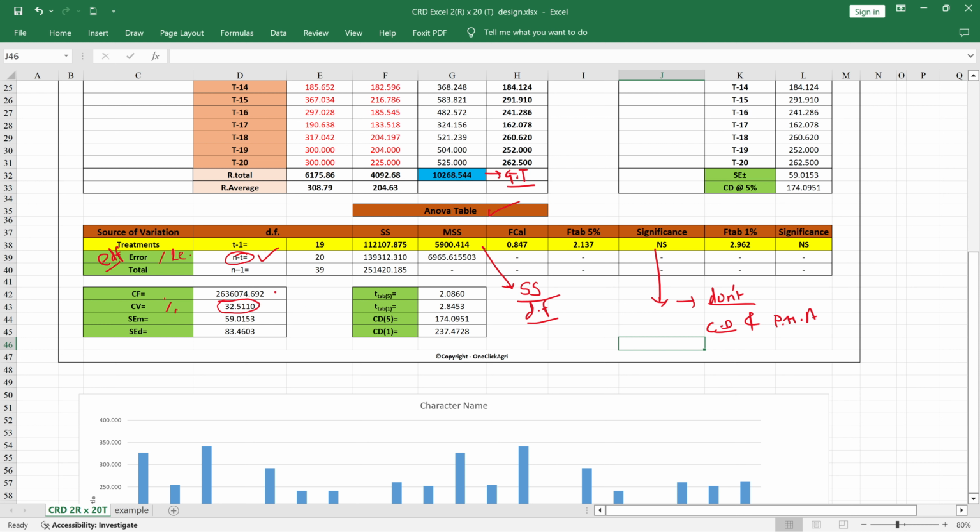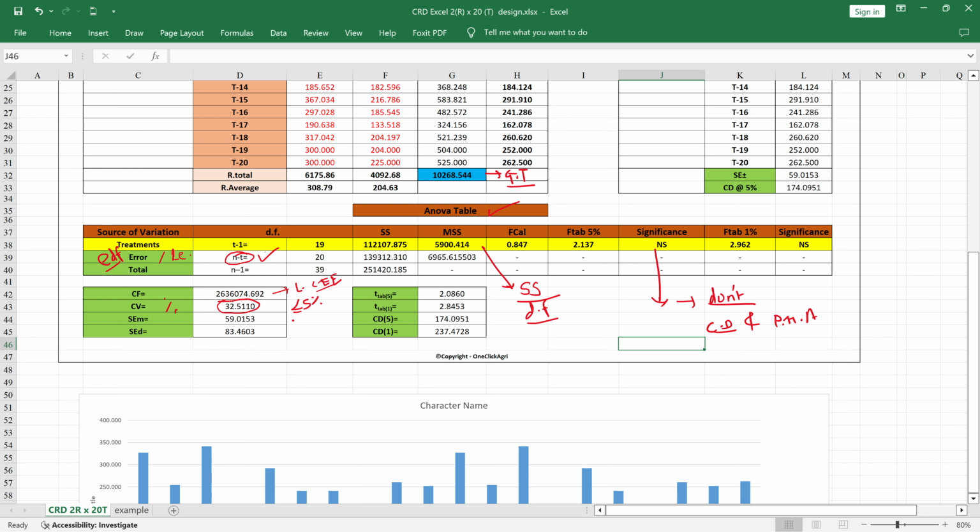Here is the rule which is said by the statisticians. If your experiment is a lab experiment or a controlled environment experiment, then the CV value should be less than or equal to 5%.